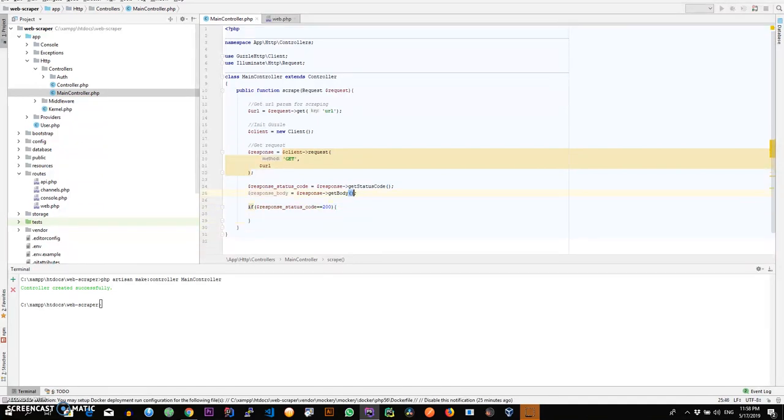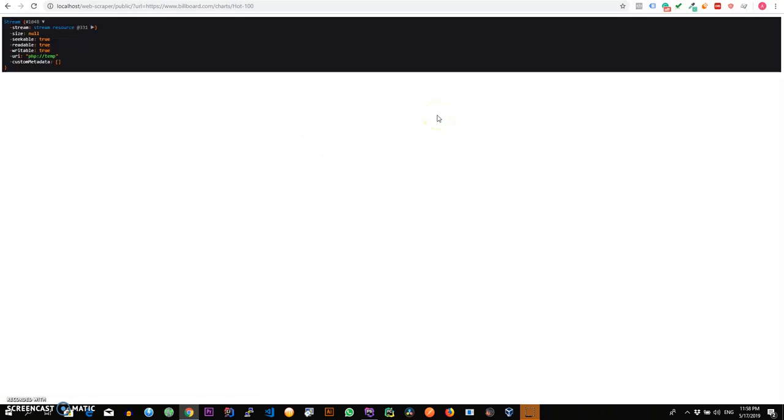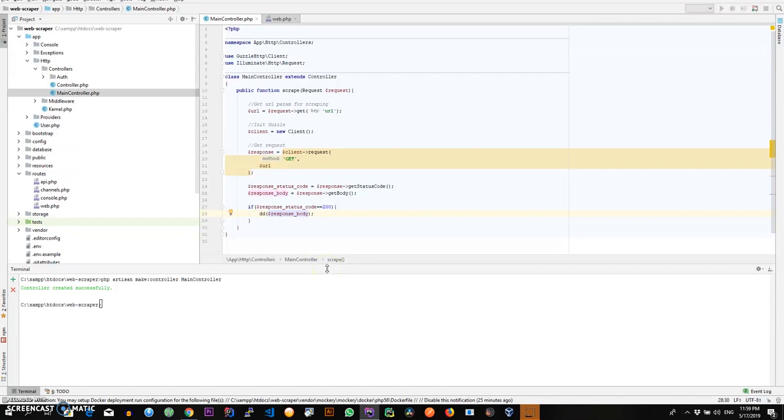The response body will actually not print what we need. Let me show you what it's gonna return. Response body is gonna give us some kind of string, but I want the actual contents, so I'm gonna get the contents.